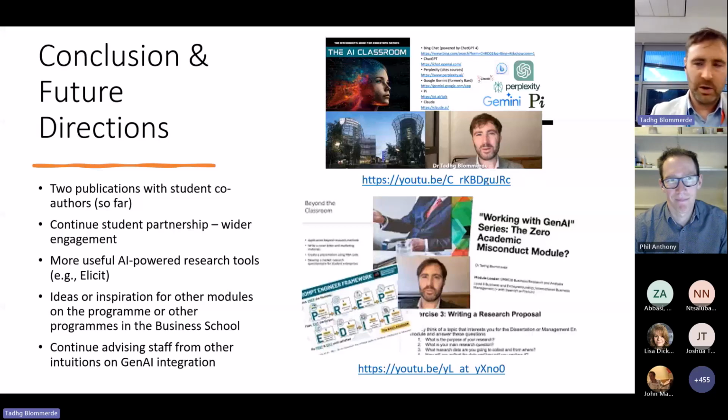And next year, or should I say this year and next semester, when the module runs again, I'm going to build on this success. So the students who participate in my module, we have 2 publications that are out at the moment. I use student partnership for the module, not going into detail on that, but next time the module runs, I'm going to use more powerful AI research tools like Elicit. If you're not using that, it's a great one.